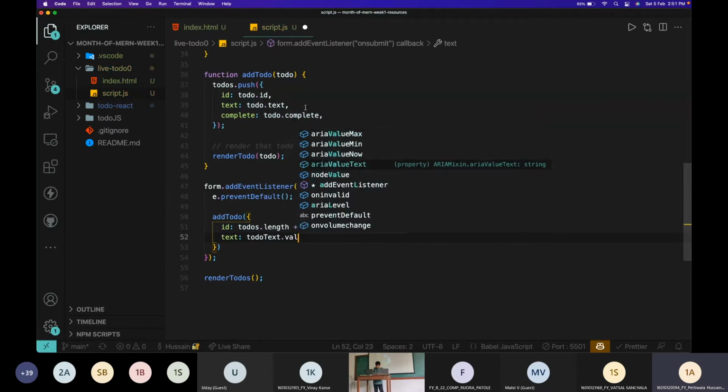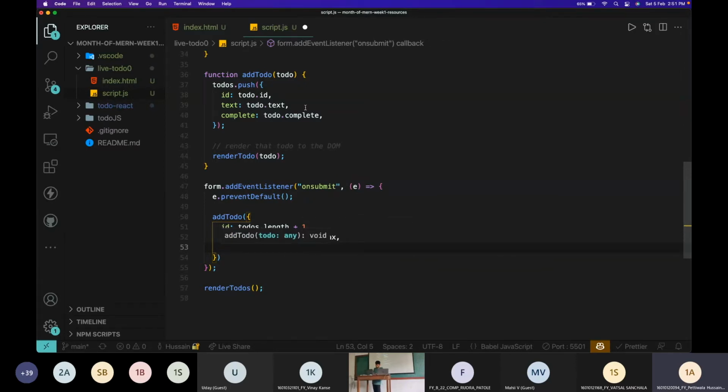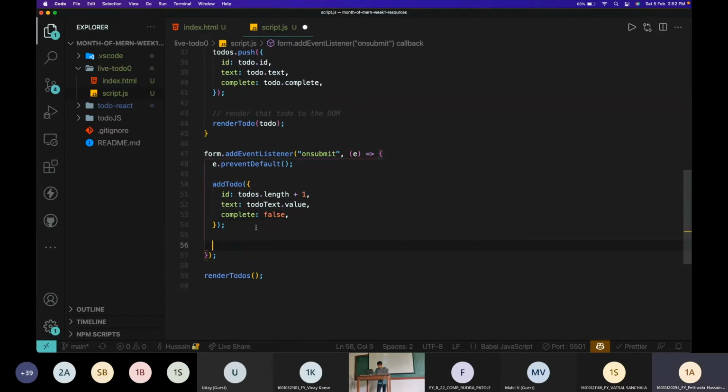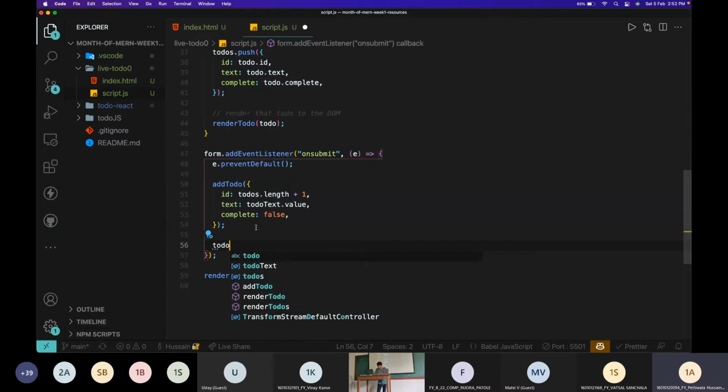Someone suggested previously that we can use the dot value to get the content of our form field, right? And by default the complete will be false, right? Yep. And what we can do after this is just reset the to do text input field value as blank.